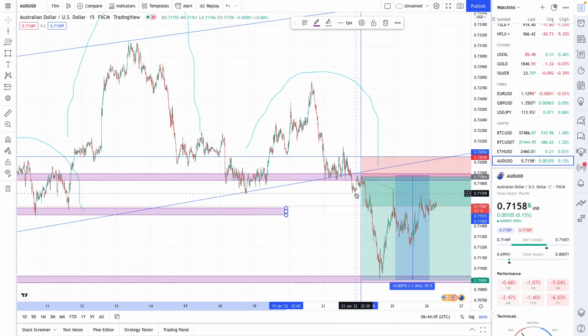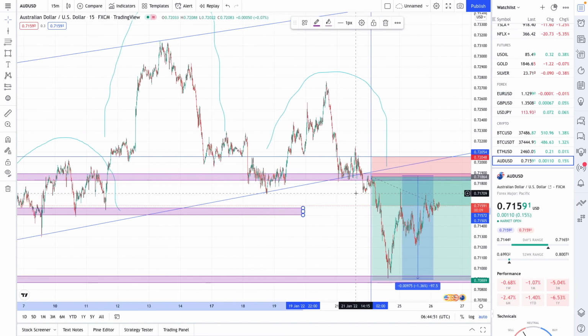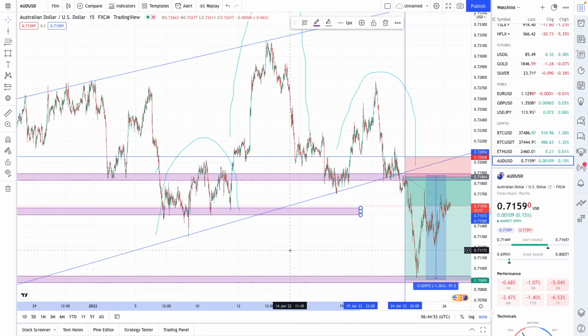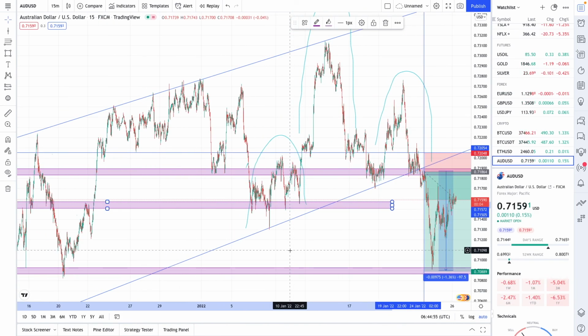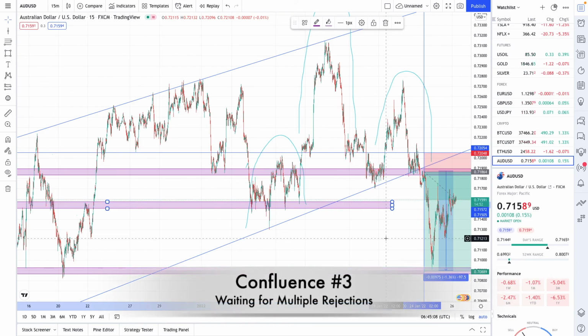But let's just say you're swinging for a longer position. You want to be in the position a little bit longer. Where would you take profit? Since we've already drawn on the 4 hour time frame a higher time frame support, we're targeting 100 pips. We want to hit 100 pips because let's just say you're trading one lot, that's $1,000. Two lots is $2,000, and so on and so forth.